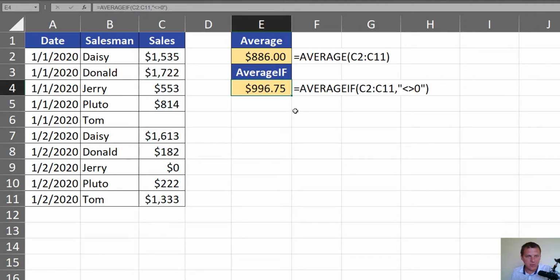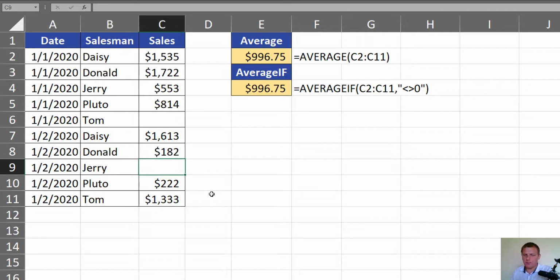Putting our formula, and we have a different result than in a simple AVERAGE function, because our condition was triggered and Excel didn't count the cell with 0. And when we delete this value 0 from this cell, the AVERAGE function and AVERAGEIF function will return the same result, because functions like average, sum, min, max don't consider empty cells. The empty cells don't exist for them.